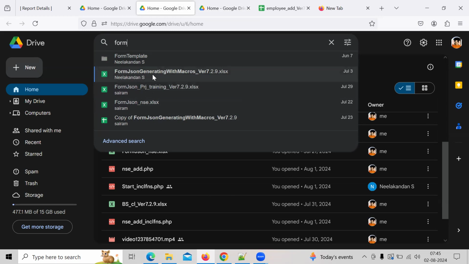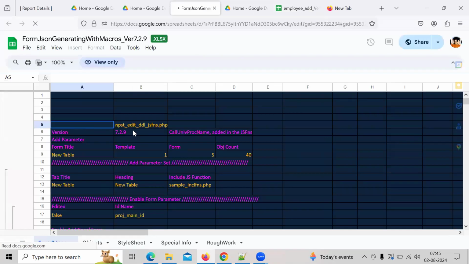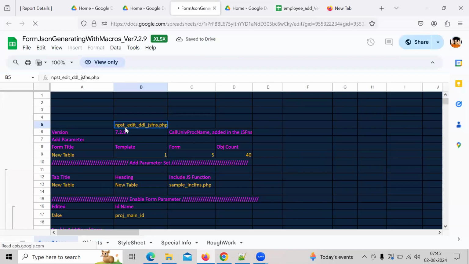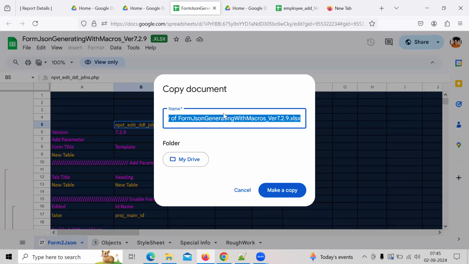Okay. Fine, so we need to give the grid name. What is the grid name? Employee grid.php. Sorry, now we have to save this. Correct, so it won't allow you to edit. Make a copy.